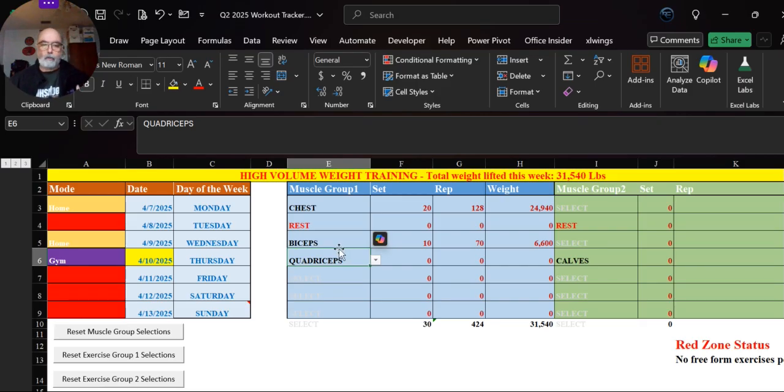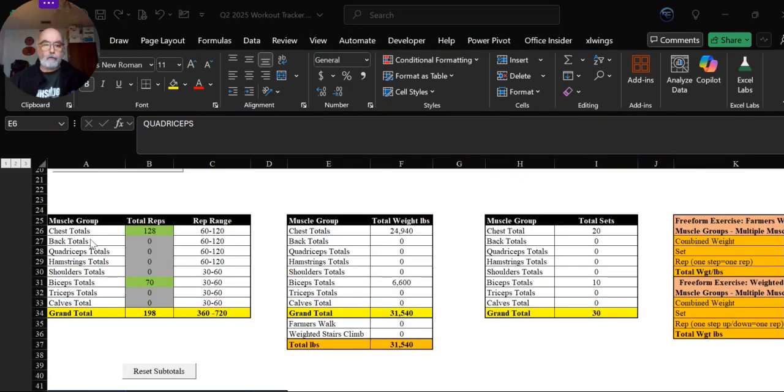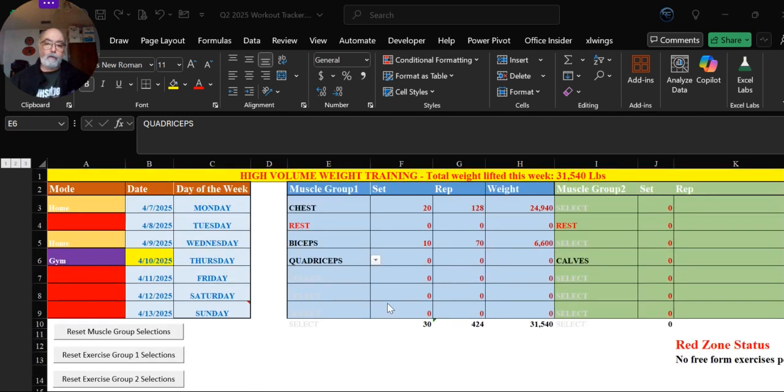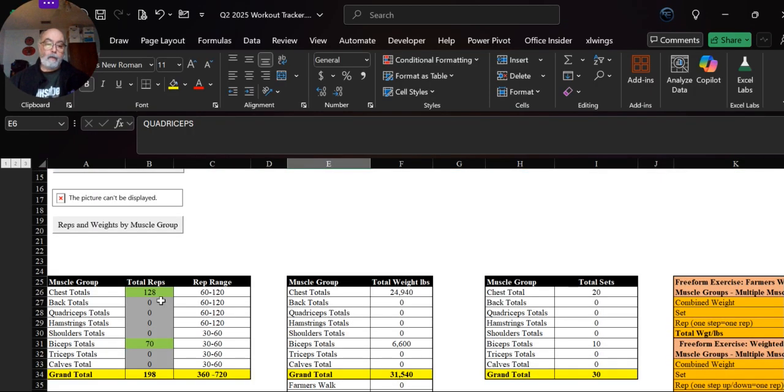Look at this: I already have chest and biceps totals green, so I will not do them anymore. I'm going to start today with quadriceps, and I'll try to complete them and hit the greens again for the rest of the muscle groups during this week.